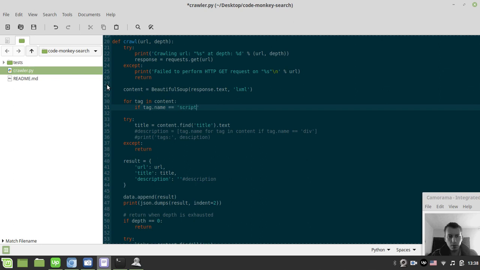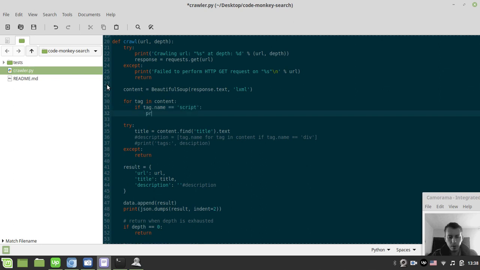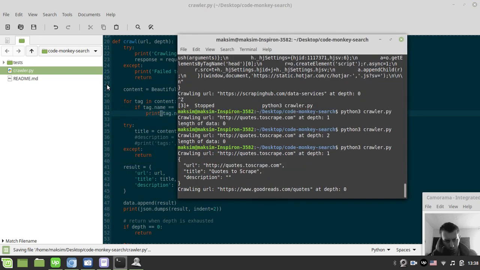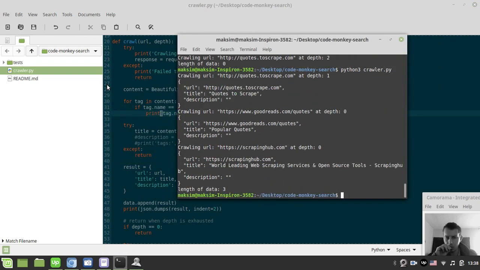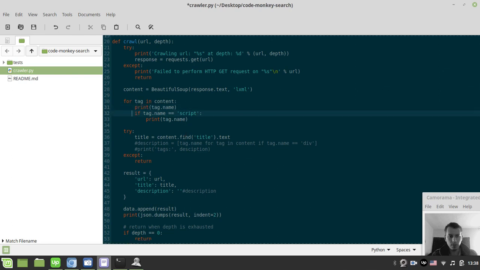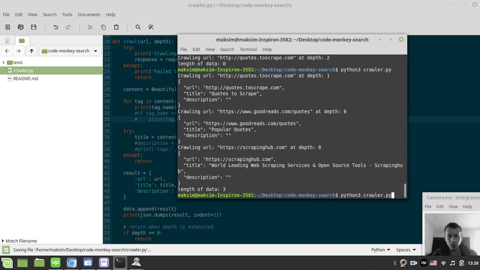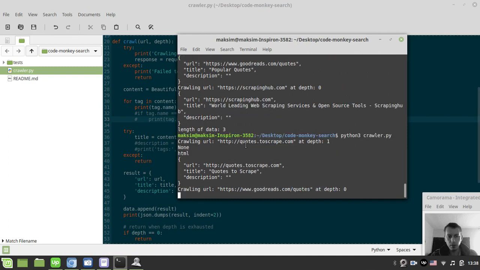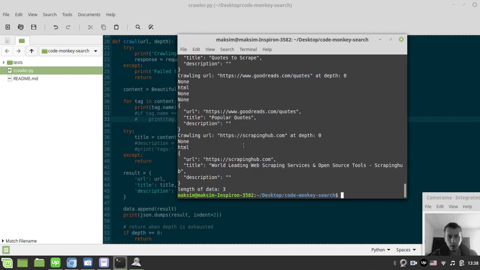Is equal to script, print tag name. Okay, let's just print all the tags here first, just to get an idea of what kind of tags are available here. None, HTML.